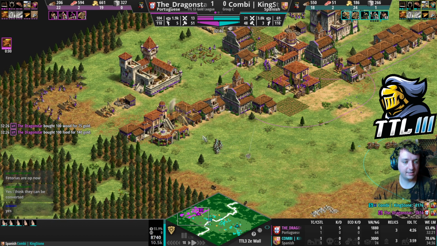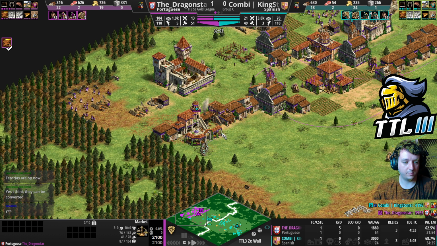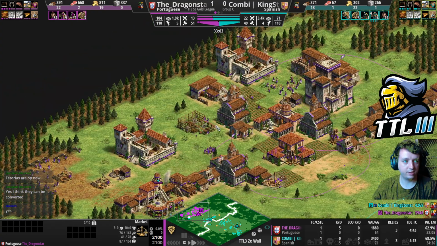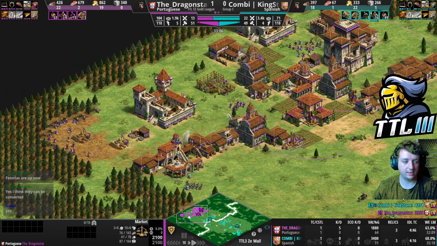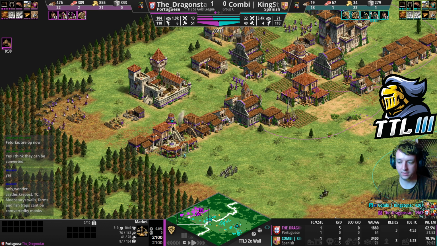And indeed, Dragonstar is going on through this side. I would love to see him convert the market. The market is especially useful for Portuguese with Feitoria, because you sometimes just want to sell the stone you're getting, for example, to make something more useful with it.